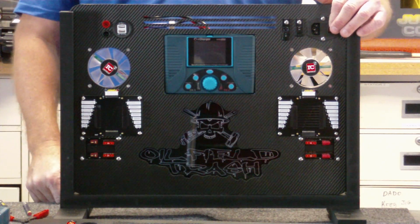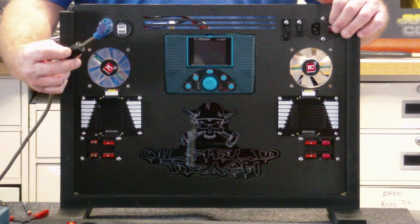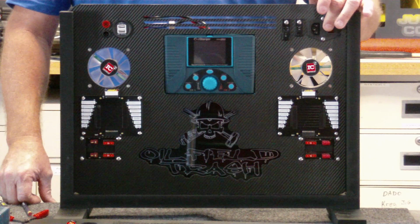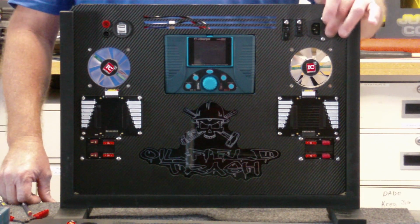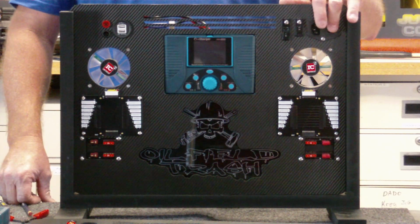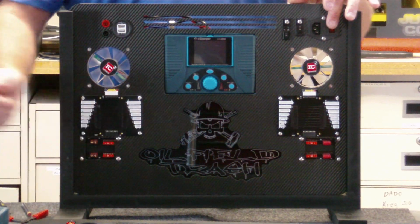Then we have an IEC plug. This is just basically a standard plug like what you would have in a computer or a computer monitor. This gives you the ability to use AC power running off of a generator or out of the wall socket at your house. Then we have a switch. This switch is an option to the IEC. You can get it with or without a switch. When you add the switch, it's normally when you have a logo with LEDs in it.